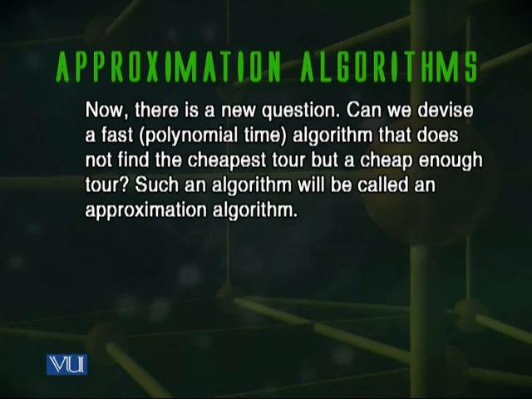what we want to do is find a cheap enough tour, but we want to do this in a polynomial amount of time. Thus, we put a restriction on how much time the algorithm is supposed to take, which is restricted to be polynomial, and we allow the algorithm to relax its output. An exact algorithm will be required to output the cheapest tour in this graph. On the other hand, an approximation algorithm is required to take polynomial time, but it's allowed to not output the cheapest, but only a cheap enough tour.